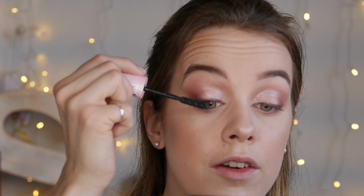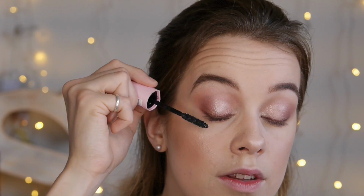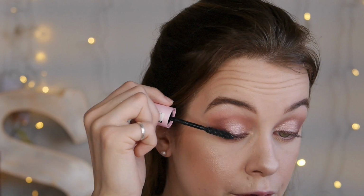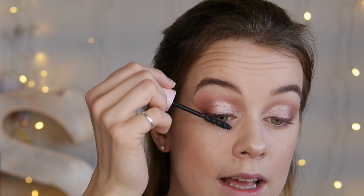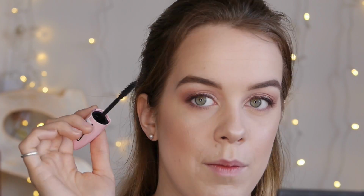From the pictures it looks like Kylie's got individual lashes put on. Obviously I don't have those, so we're going to try and replicate that as much as possible. For eyelashes I'm going to take my new favourite, the L'Oreal Miss Baby Doll eyelashes mascara. I'm first going to apply that all over my lashes, because it gives you the most beautiful volume, a real lift and curl, and keeps them really separated, which I love. Just popping that on my bottom lashes as well.